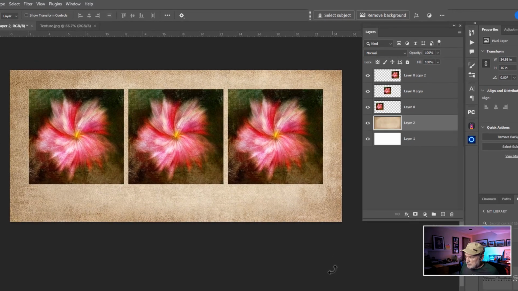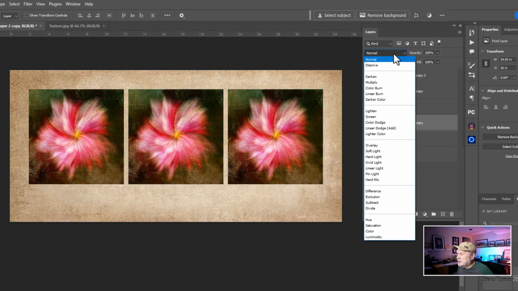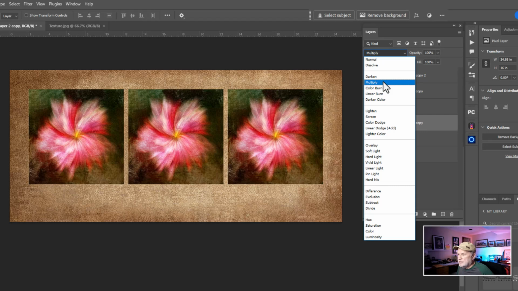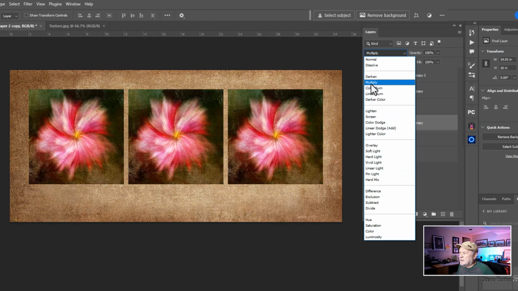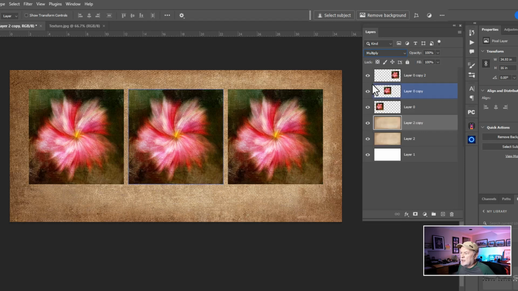What if I did Control J, Command J? I'm going to duplicate that texture right there. Let's try some blending modes. There's darken, doesn't do it. Multiply looks pretty cool. Linear burn, maybe too hard for my taste. Again, very subjective when you're doing this stuff. I'm just going to go back to multiply. Yeah, that's too intense on the bird, so multiply might be enough for me. And I might go over here to opacity, and I'm just going to click and drag and drop that down to get the look that I'm comfortable with. It's close to 50%. And again, all this stuff is very subjective.